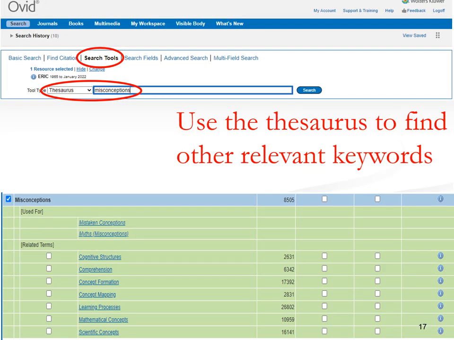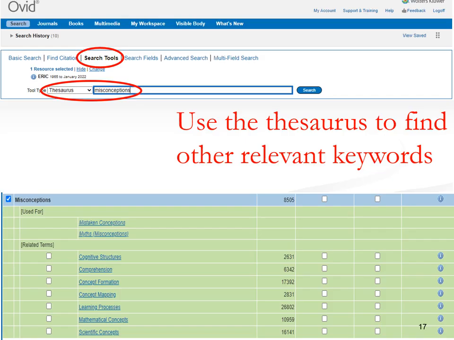To find other keywords that could be relevant, it is possible to use the thesaurus. So for instance, in ERIC, so here we are in ERIC, you can click there on search tools and then tool type, you can click on thesaurus.